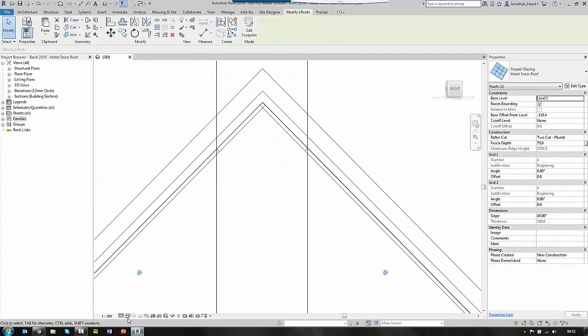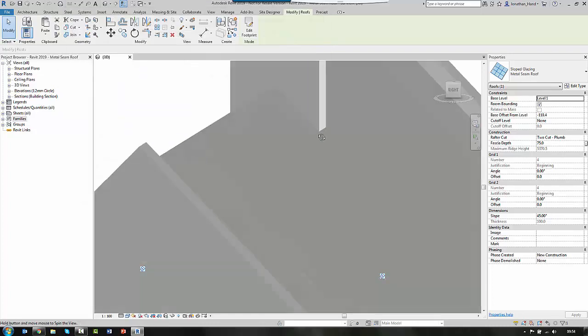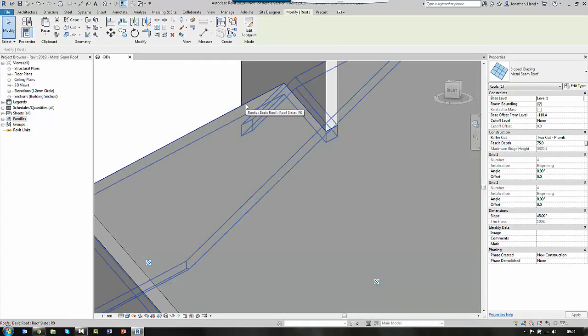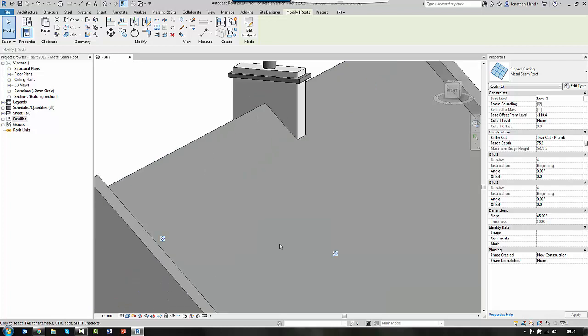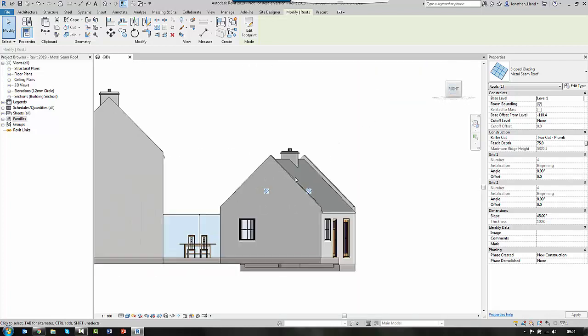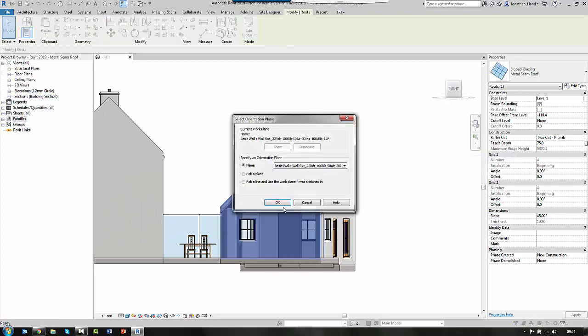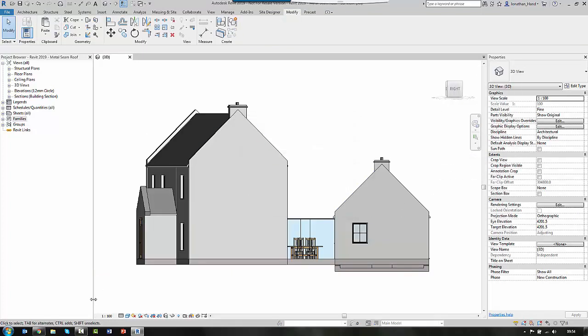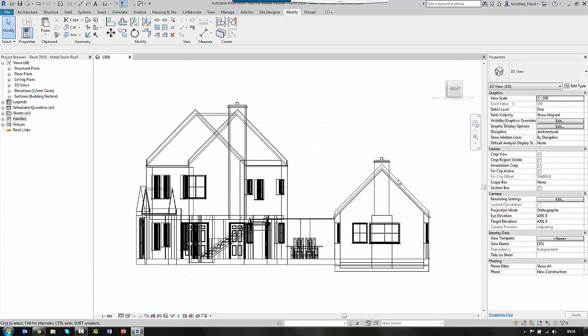And click OK. We just have a look at it in shaded mode, and you will see that we have our standard roof and we will have our other roof around the side of it. So we have a look. I'm going to orientate to the plane again, and there we have it, and just change it to wireframe. So let's go in and have a look.